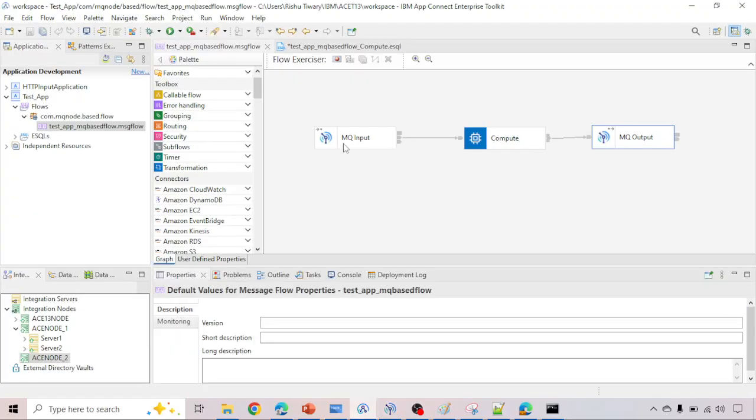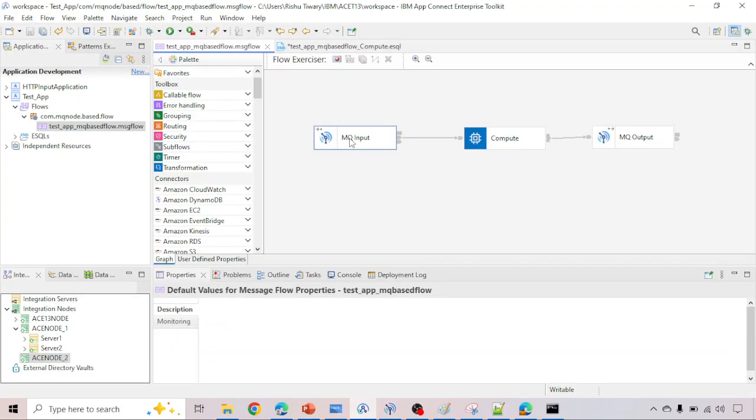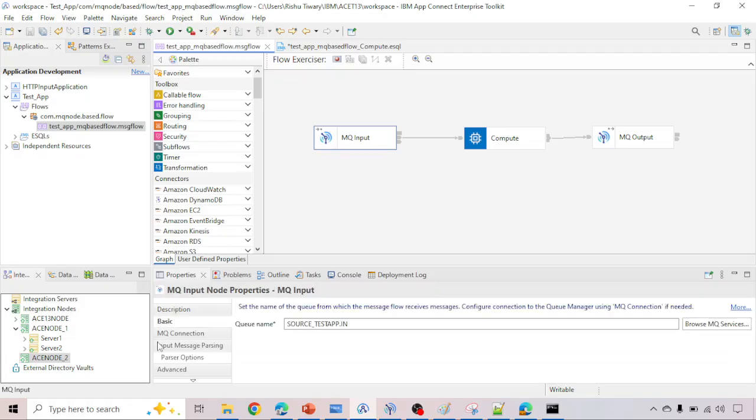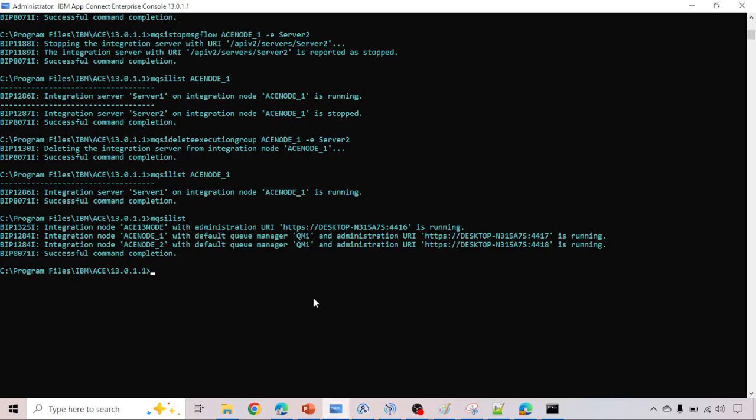Once the solution is created, we are going to deploy it to our integration server. So we are combining our MQ with the integration node. That's the reason, while creating the broker, I assigned a default queue manager. You can see integration node 1 with the default queue manager QM1 is running.